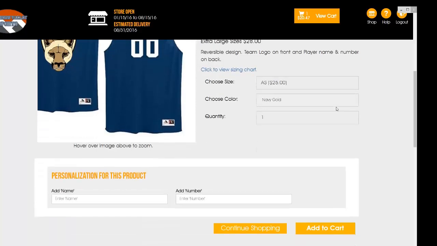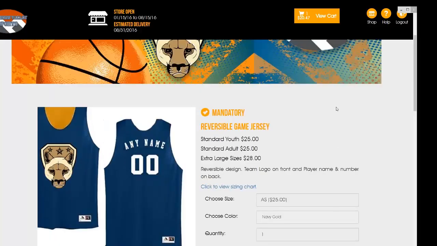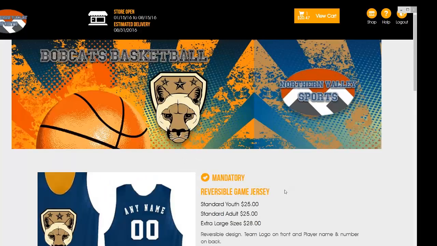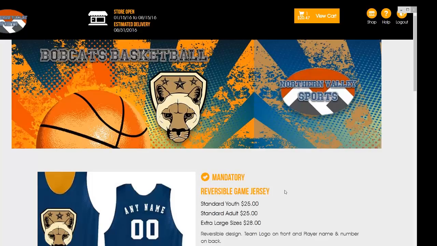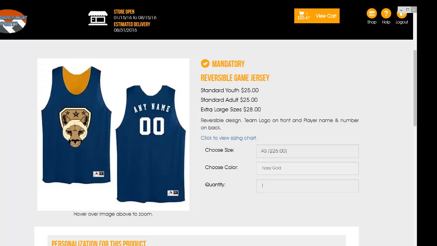So imagine this scenario. You have a championship t-shirt that you would like to offer to one of your regular organizations, and they've already done their uniform ordering for the year, etc. But the main focus is to get them to shop in that championship t-shirt. So you could create the store with a championship t-shirt.